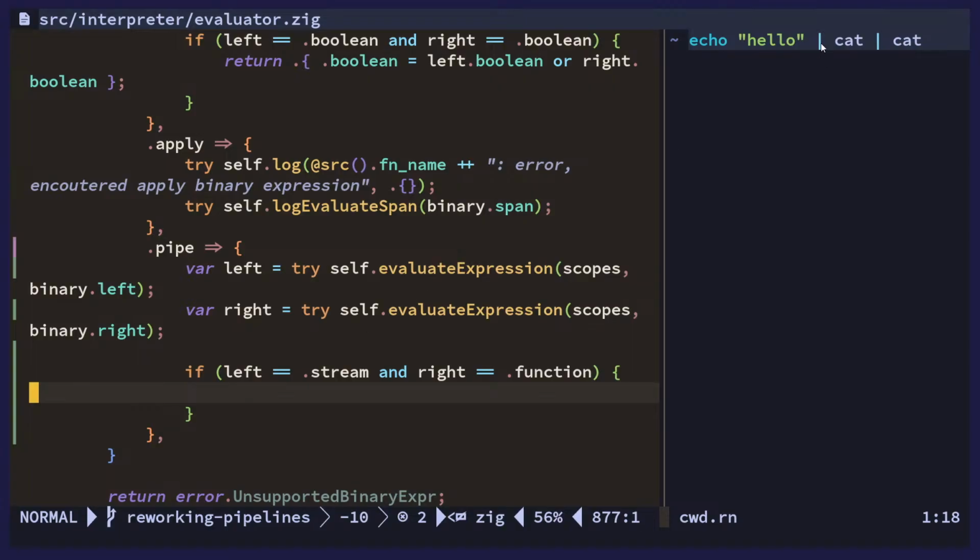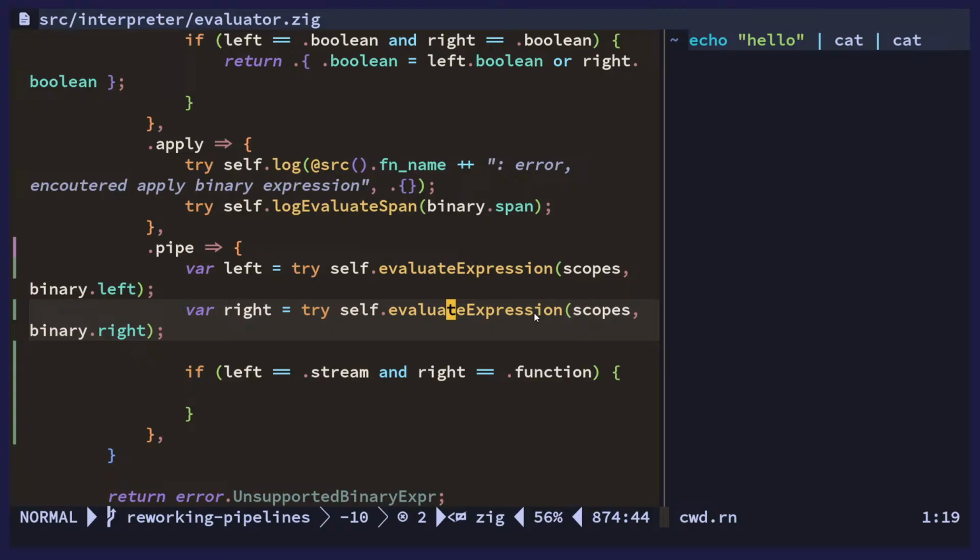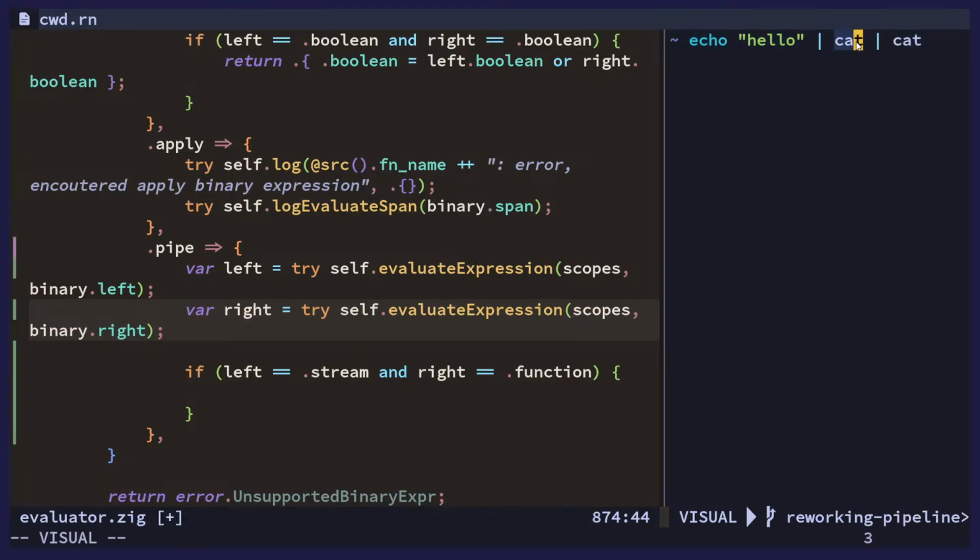I think we have to change the pipe parser here, because the expression needs to be evaluated. This is just cat, which with the evaluation is actually going to try to run cat right now. So we have to change this into being evaluated into a function, actually. So we can't really use evaluate expression.